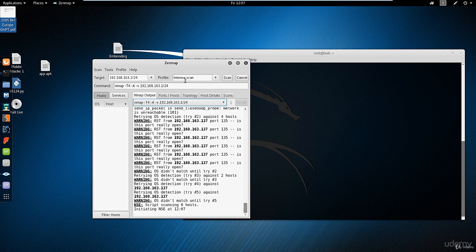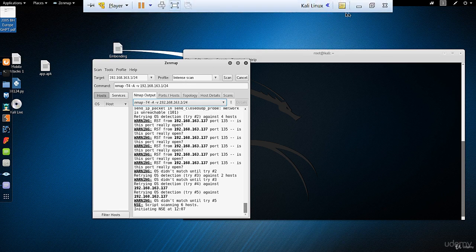Now this is not recommended to do inside a working network because this will generate a huge amount of traffic. It's scanning everything. So it's better to do it subnet by subnet or on a small scale. If you launch a scan on the whole network, it will be detected and it will cause a serious performance issue. So what I'm going to do is pause for a few seconds until it finishes, then we'll resume.